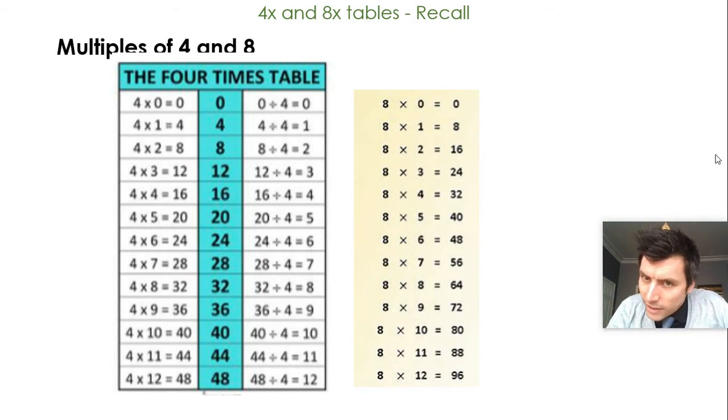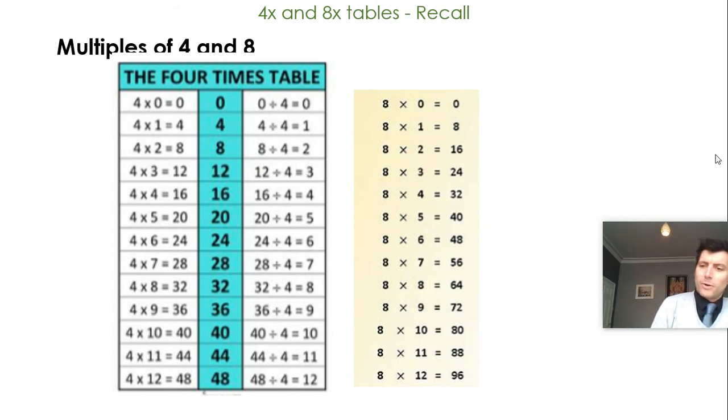If you look at your 8s then, 0, 8, 16, 24. Ooh, also even, aren't they? 0, 8, 16, 24, 32, 40, 48, 56, 64, 72, 80, 88, and 96. You can see through those that they're all even as well. The gap between the ones here of 8, then 6, so it's going down by 2 each time, isn't it? Because 8 is 2 less than 10, and therefore we see that pattern of 8, then 6, then 4, then 2, then 0, then 8, then 6, then 4. So you see that little pattern. Okie dokie, guys. Hopefully you've spotted some other patterns.